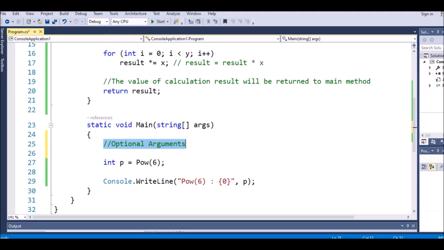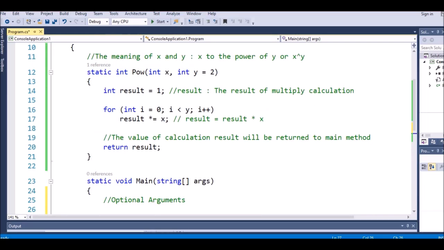So this means that this method, we will notice that this method has only one value, for 6, but outside here we create the detail. We have the 2 parameters.